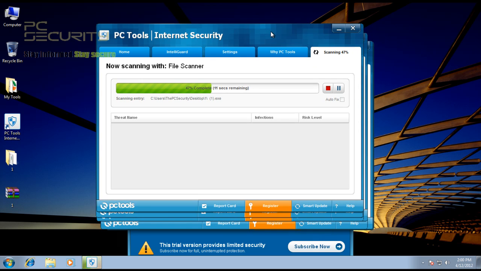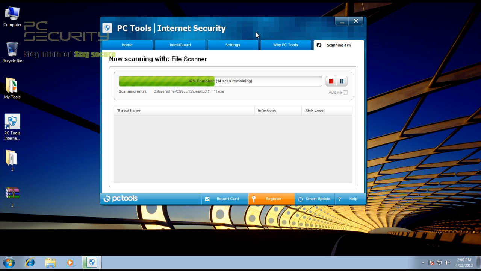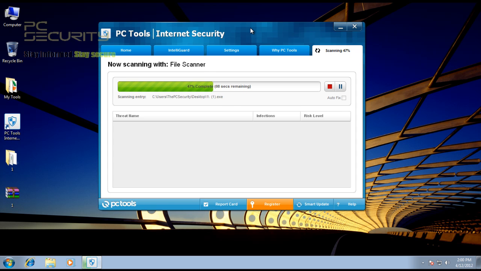So far it hasn't found anything, which is pretty strange. Or maybe it will just display all the results at once, I don't know.